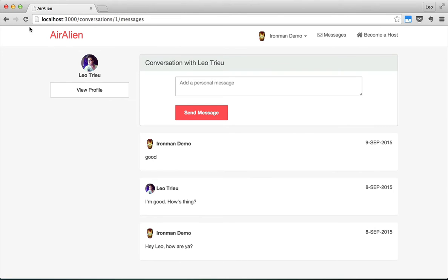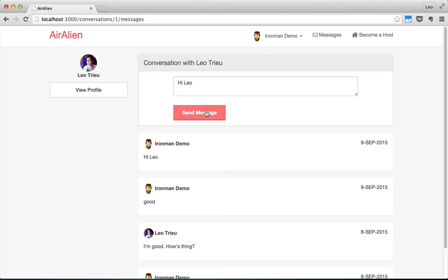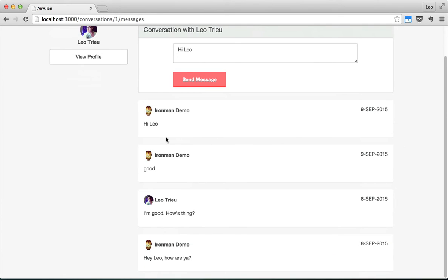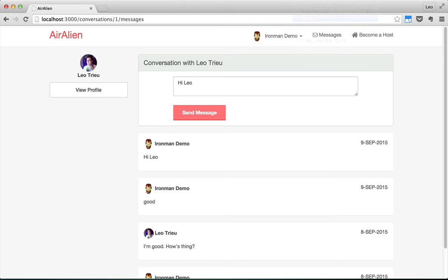Open the web browser and hit refresh. Now we're going to create a new message. Can you see that? It's just happening instantly without refreshing the whole page. And the good thing is that it just appends a new message in here, so we don't have to reload the past messages, which is good. There's one thing we should notice here, that's after you click send message, this text is still here. So we need to remove that once we click send message.